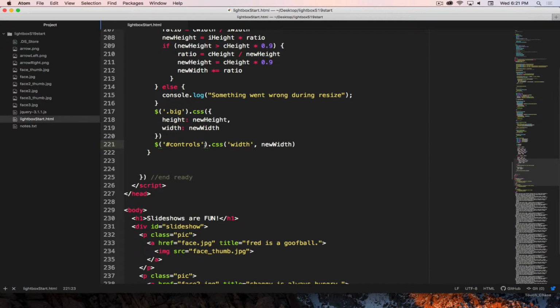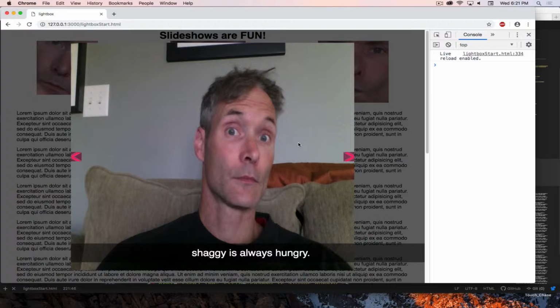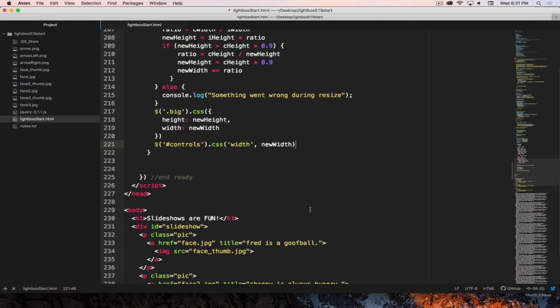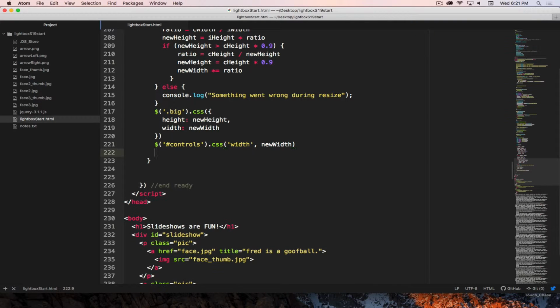Controls have been resized. They've had their width resized. Now what needs to happen is the caption needs to have its width set and to have its top repositioned so that it will put itself correctly, because right now we can see the width is wrong and it's not anchoring itself to the bottom of the picture. So we need to go do a little bit of CSS love to the caption as well.